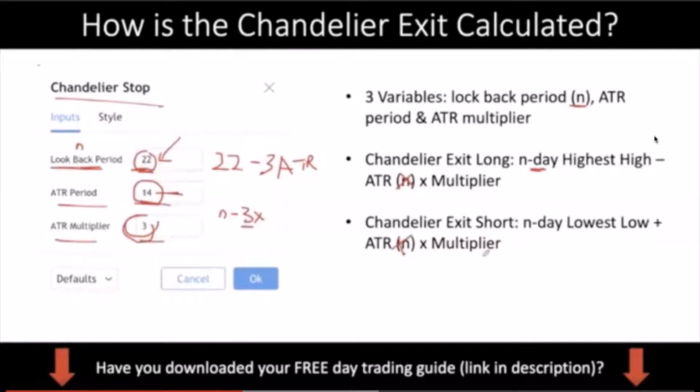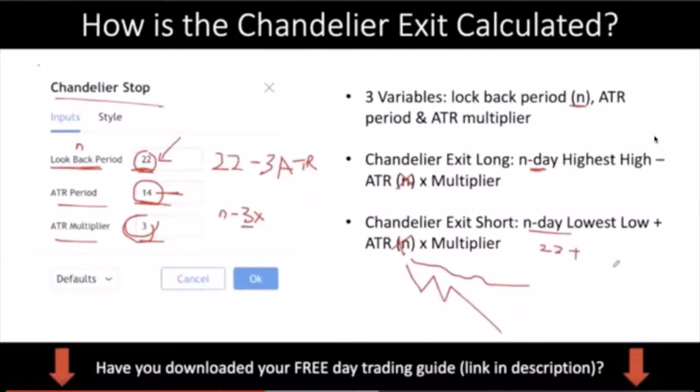So this is the Chandelier exit long. The exit short is the opposite, because remember, if it's exit short, it means you have a bearish position, and your Chandelier stop is going to be higher. Think of it like a moving average. So this is how you calculate it. It's just the opposite. If you put 22, it will be your 22-day lowest low, depending on the value of the chart of the currency pair, plus the ATR, depending on the chart again, times 3. So that's how you calculate it.